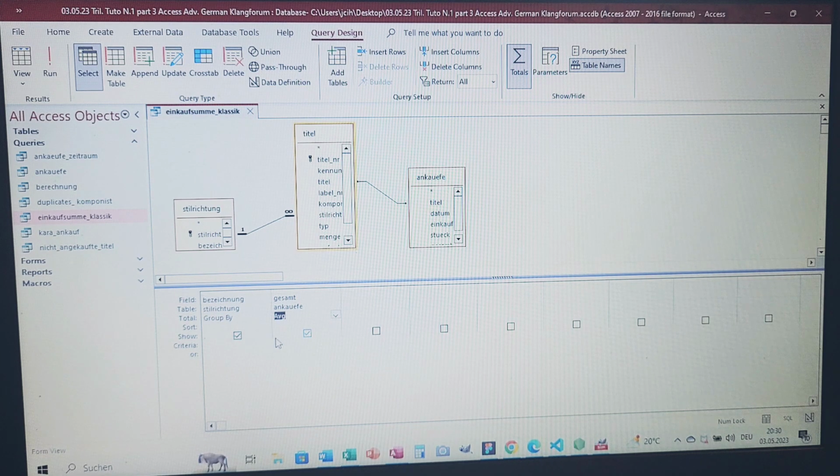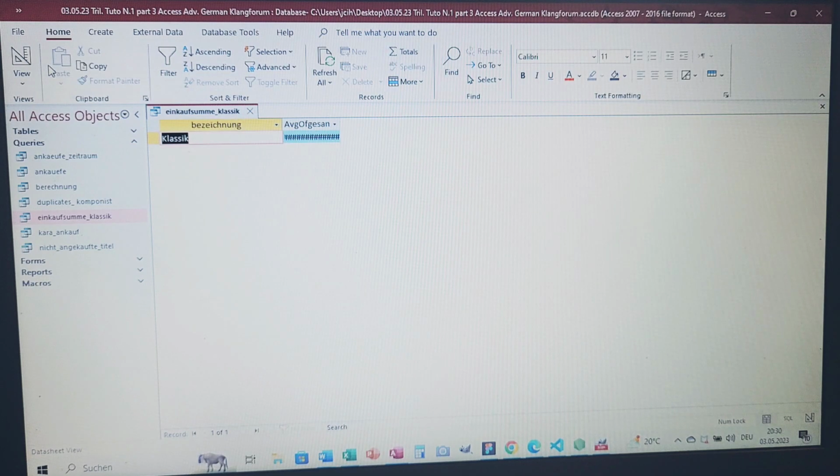And as we are here, we are going to choose the label. Bezeichnung means label, called Classic. So here we type Classic. And all we have to do now is to run the query. So we go by Results group here, as you can see, Run. And here we are. So now when we see that, it means that the field is just too little. We have to extend it like this. And now we see it, and we see only Classic.